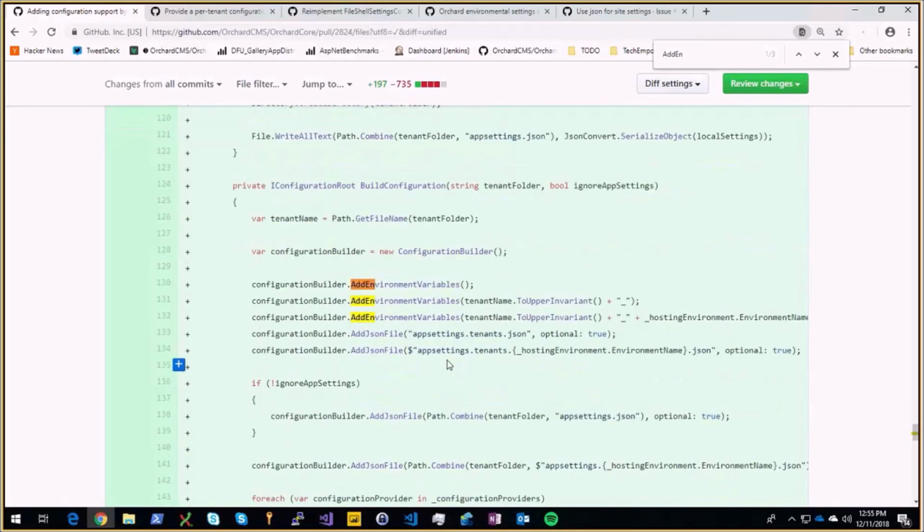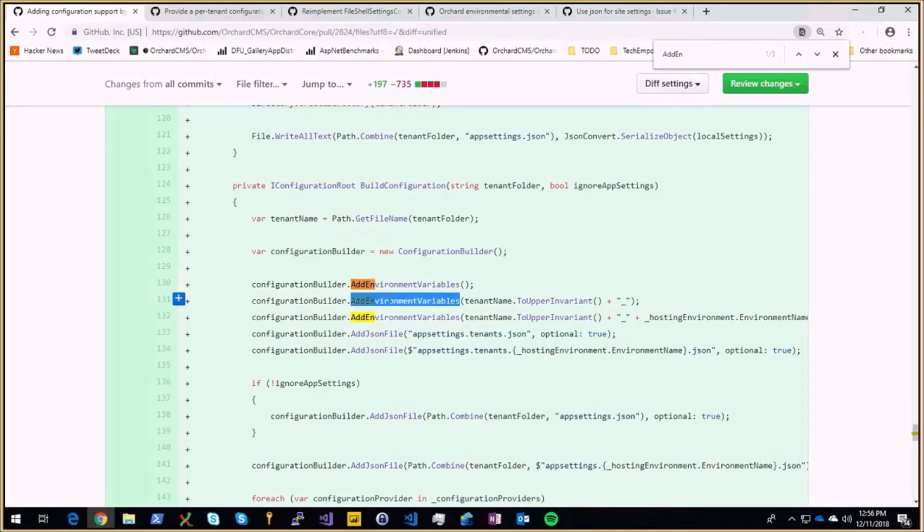So when we read them, we build a configuration for a specific tenant folder, and to do that, we get the tenant name, and we create a new configuration builder, which is an ASP.NET class, and we say add environment variables. The goal is that the configuration builder will be filled with data from the environment variables.